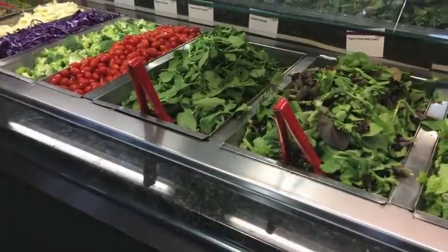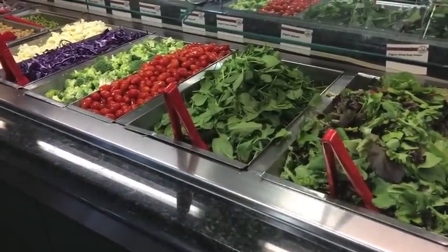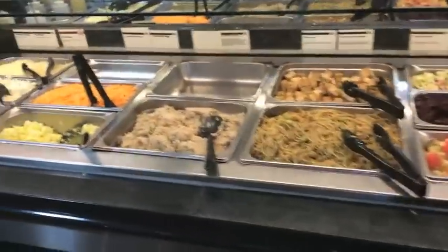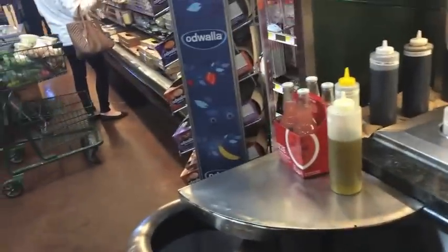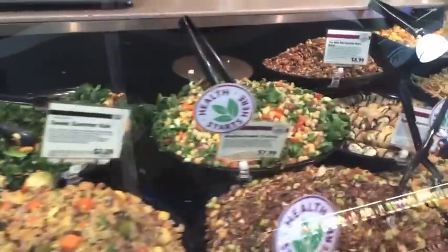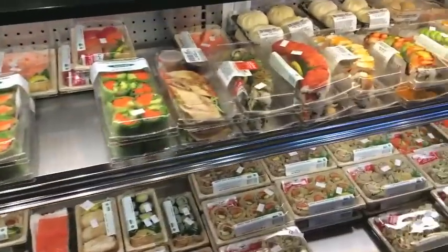And here's the salad bar. They have a pretty good assortment of greens for you to choose from, and then all of your standards — your tomatoes, broccoli, cucumbers. They also have quinoa salads, a couple, and noodle salads. And I think that they have tuna, so they have a pretty good cold bar as well. They also sell sandwiches and wraps. And here are the items behind the counter — all of these items are cold, so you can take them home and just heat them up for dinner or lunch or whatever. And here is the sushi bar.